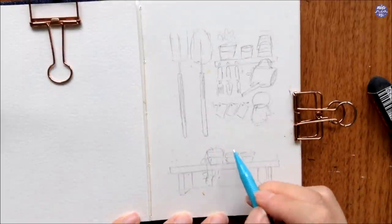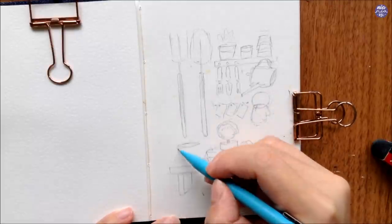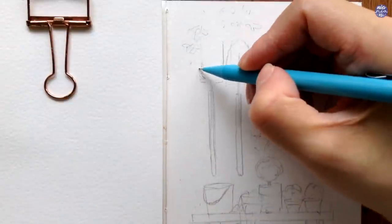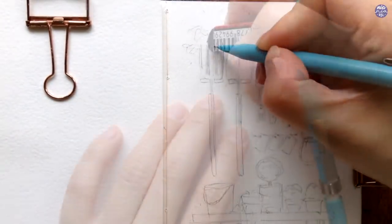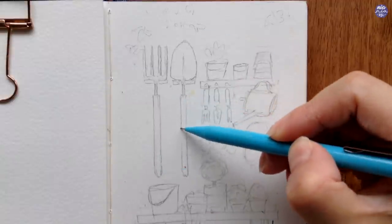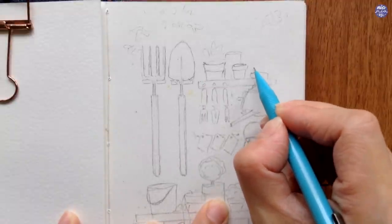I'm also cleaning up the lines for the top section and the rest of the sketch to get it ready before I paint. I'm getting a bit more detailed with how the hangers look and making sure the lines are much cleaner so it's easier to color in later. I want the pots more or less positioned correctly with good symmetry, and the lines for the tools easy enough to follow. For the rack I decided to change the layout slightly — you can still make minor adjustments like this before you paint, so make sure you like your sketch before starting.